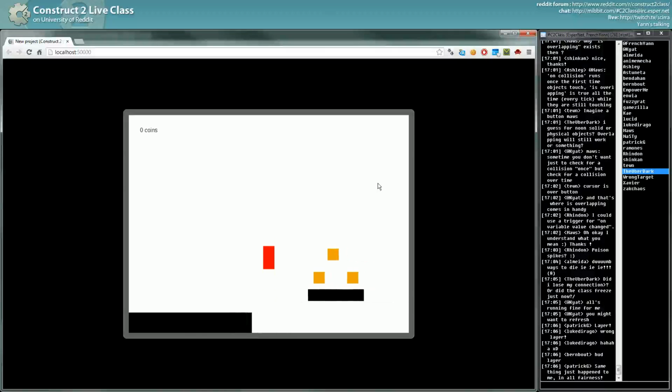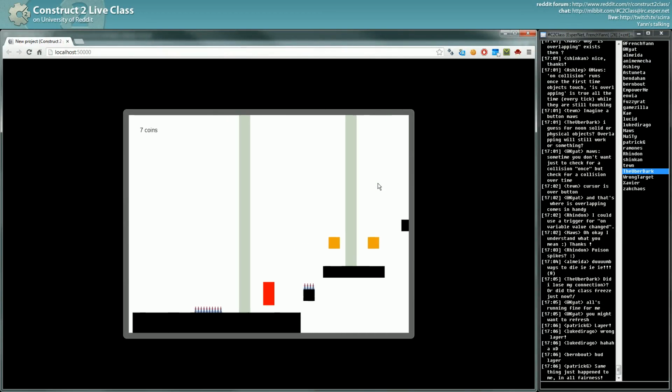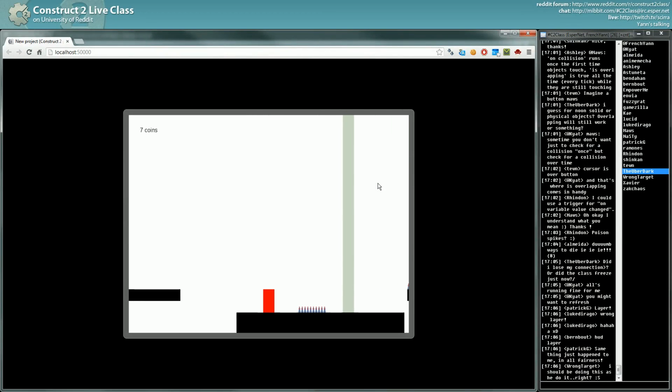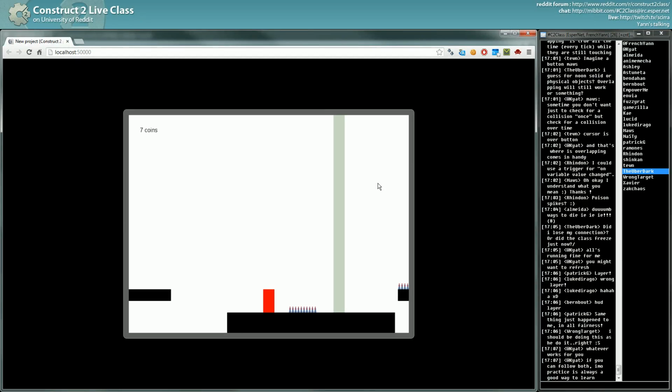One thing you may have noticed is that when an object is on a layer, it's always in its same position. It's just the layer that doesn't follow the scrolling the same way. But when I went past this point, I didn't die when the spikes were in the wrong layer. I didn't die because the overlapping, the collision detection are parallax aware.